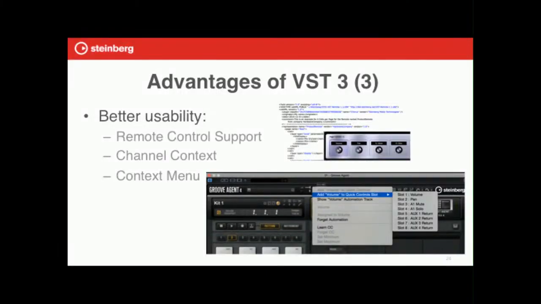It allows the plugin to ask the host, I just now want to have a context menu on this button in my plugin. And it gives the host a chance to add its own entry for this parameter. For example, Cubase adds the first 3 entries, which allow you to say, hey Cubase, show me the automation for this parameter. It's very useful. If you have a lot of parameters, you can navigate easily between automation and the UI.